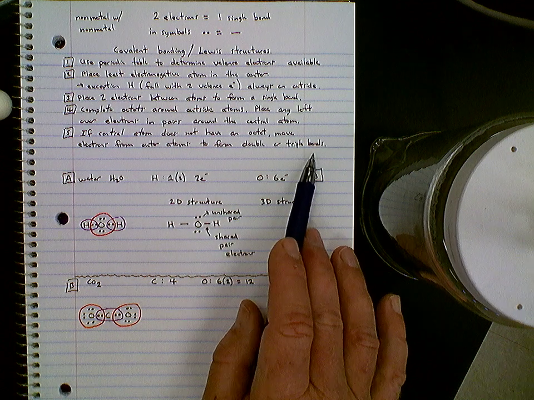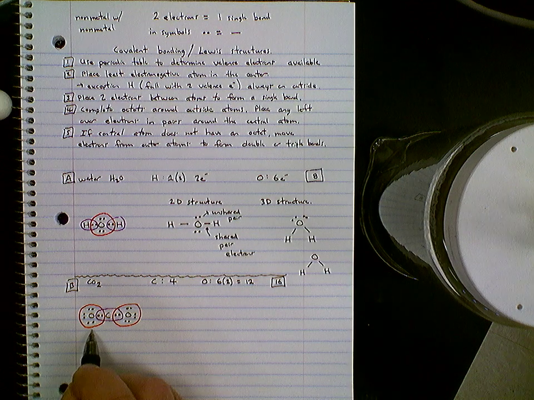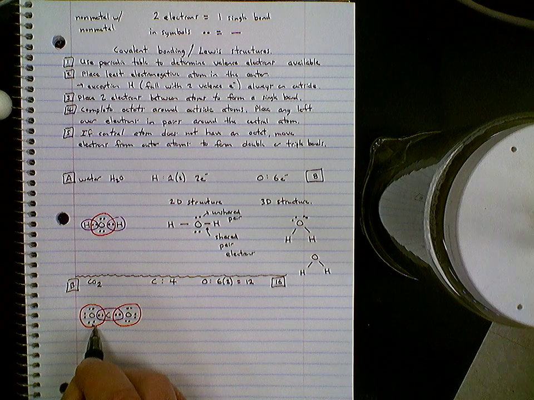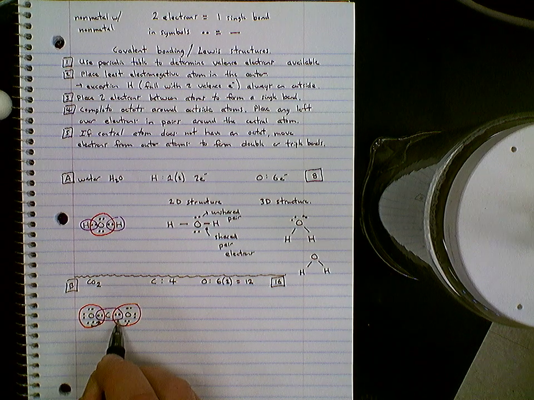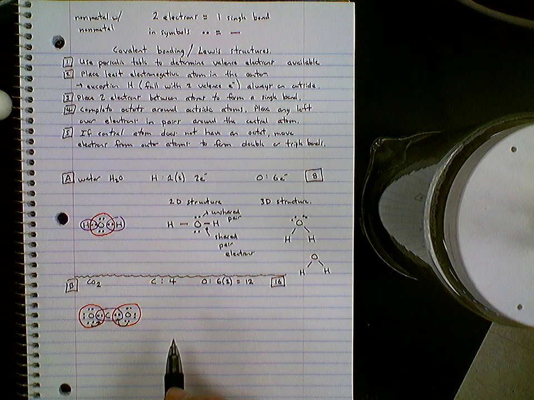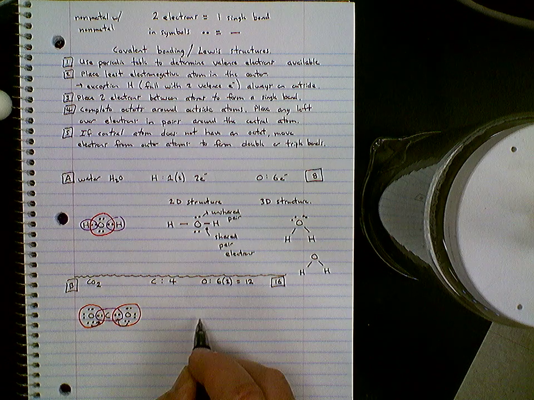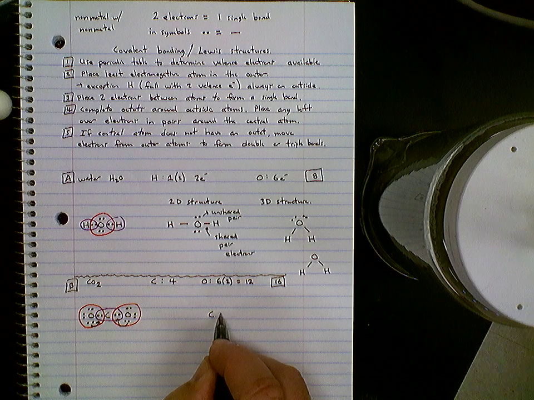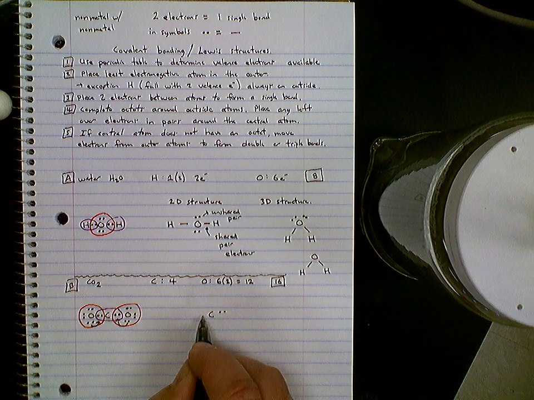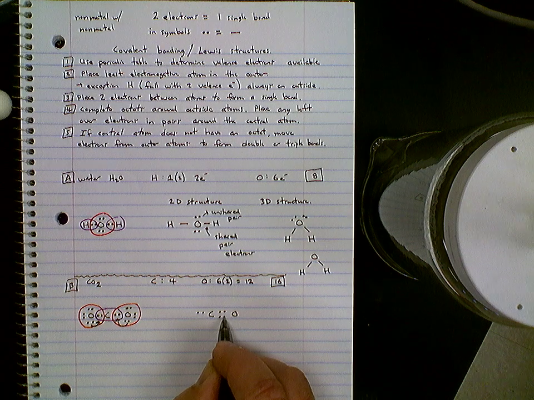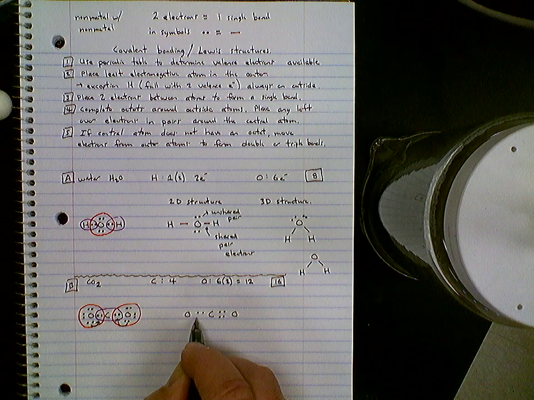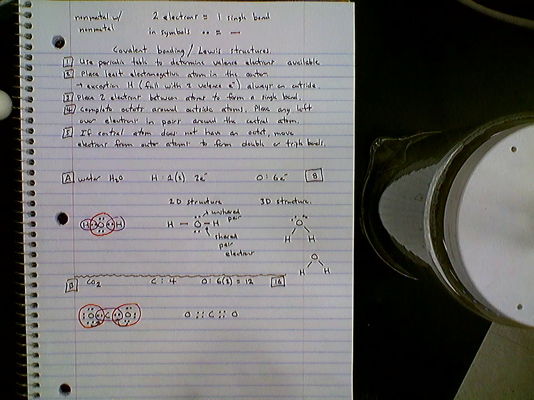double or triple bonds. So we're going to redraw, we're going to take these 2 electrons and throw them into the middle here. And we're going to take this pair and throw them into the middle here. Okay, and that's going to look kind of like this. C in the middle. There's our original 2. And there's our O, and here's our 2 more coming in. Here's our 2 more coming in.